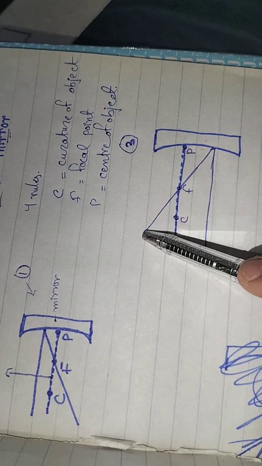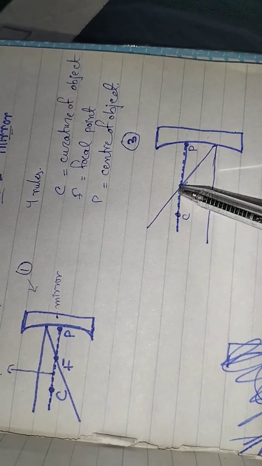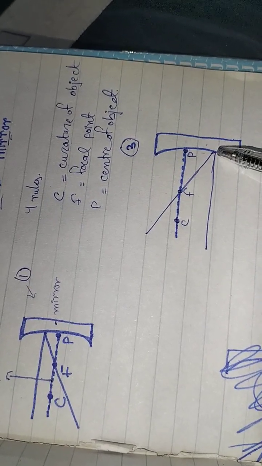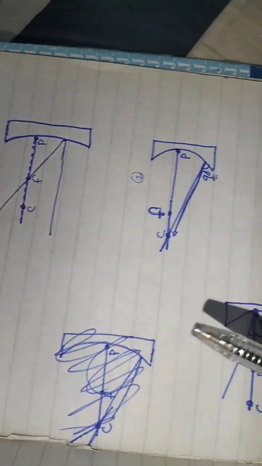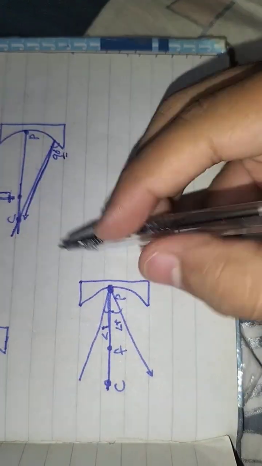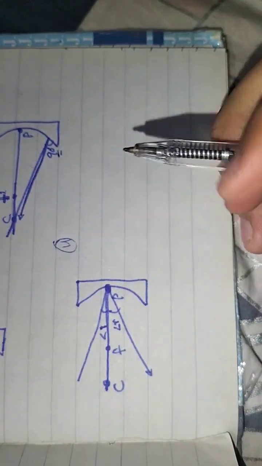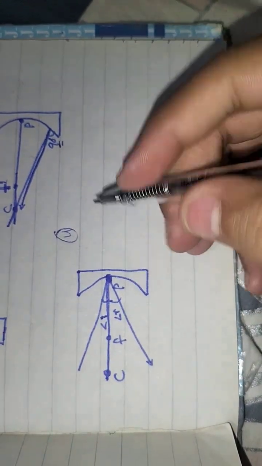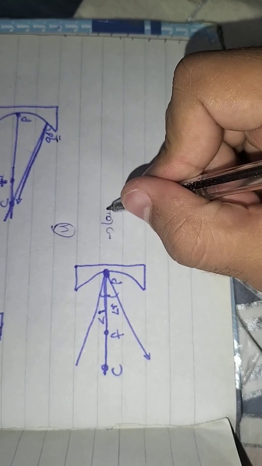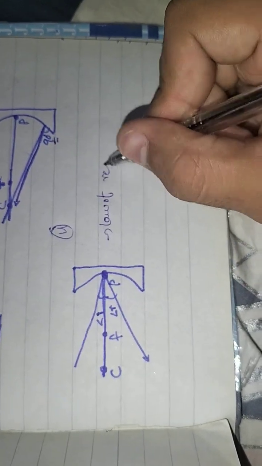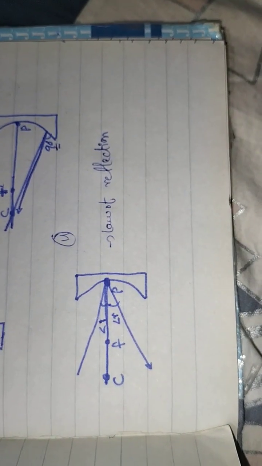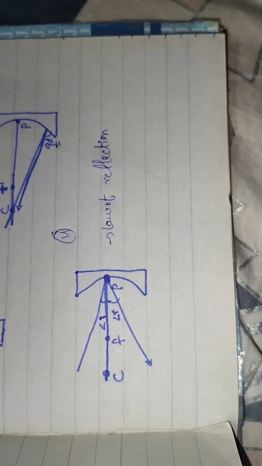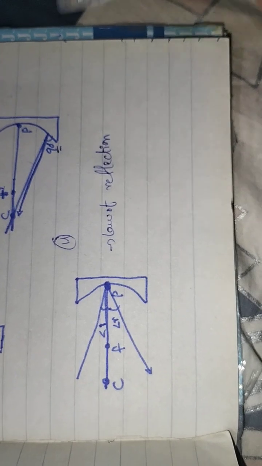In rule number 3, a ray or light is going from the focal point and coming parallel to the principal axis. The last rule, the fourth rule, also depends on the law of reflection, which is that the angle of incidence is equal to the angle of reflection.